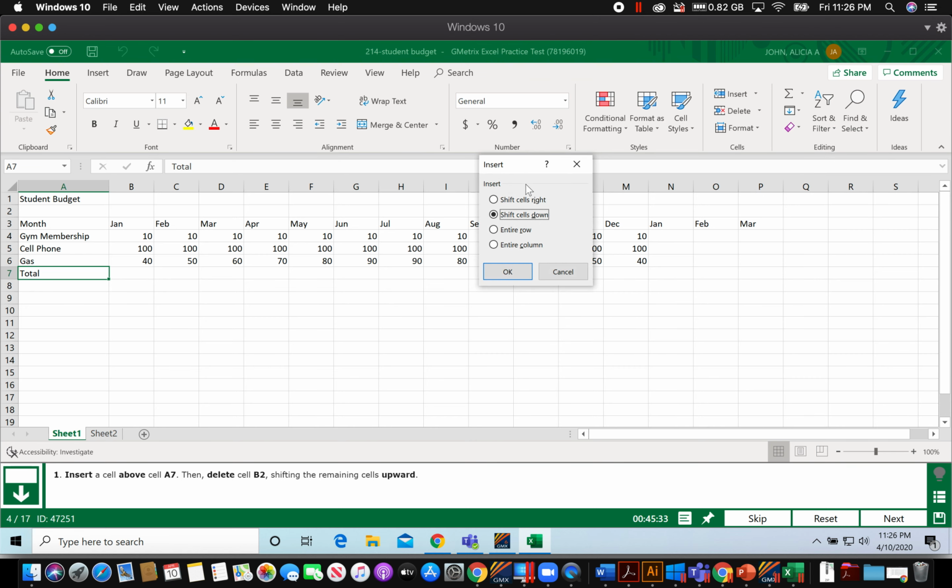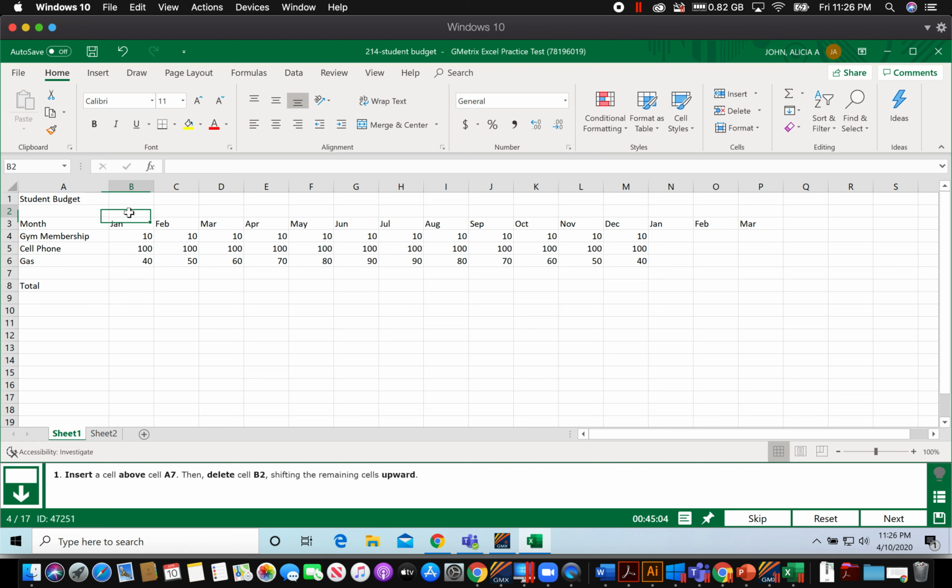And it is going to ask you, okay, we're going to insert the cell, but what would you like for us to do for the cells that are below it? And what we are going to do is we're going to shift them down. And when you do that, it inserts a cell above the word total. Second part, delete cell B2, shifting the remaining cells upward. So let's go to B2.